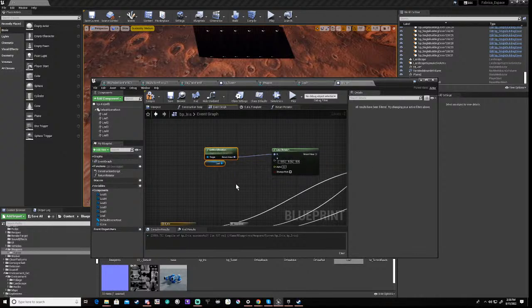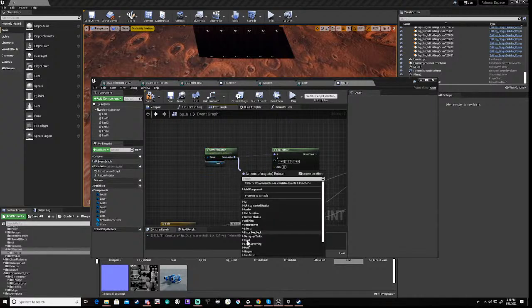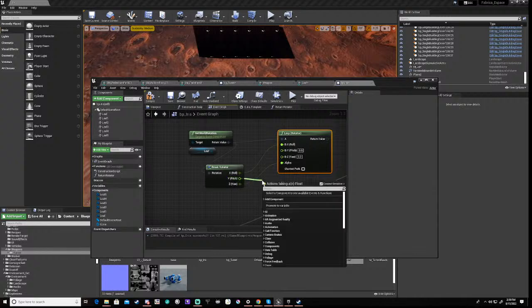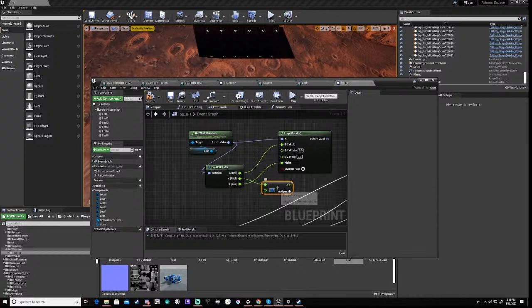We could get the world rotation, then we can also drag off this, right? And then split it. And then split this. Then we could do that and that, and then this plus 60, right? Because we're spinning at 60 degrees.